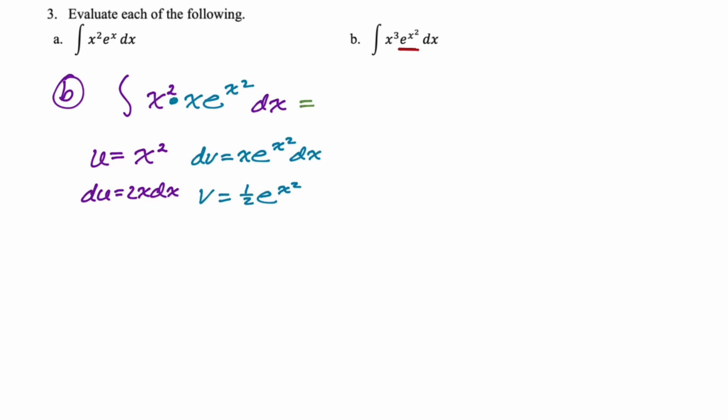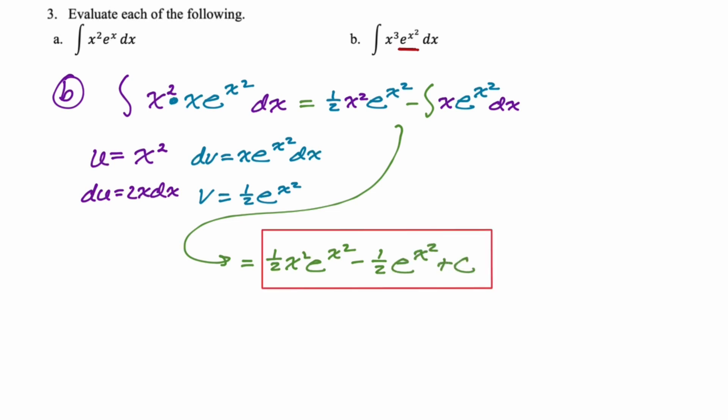Now I'm going to write down my integral again. So this integral is uv, which is going to be 1 half x squared e to the x squared, and then minus the integral of v du. So the 2 from du and the 1 half from v cancel, so that's why there's no coefficient there. So we just get x e to the x squared. That we can integrate. So this will be the thing that we already have, which is 1 half x squared e to the x squared. And then there should have been a 2 in front because it should be 2x e to the x squared. So a 2 goes on the inside, a 1 half comes out. So we get minus 1 half e to the x squared plus c.